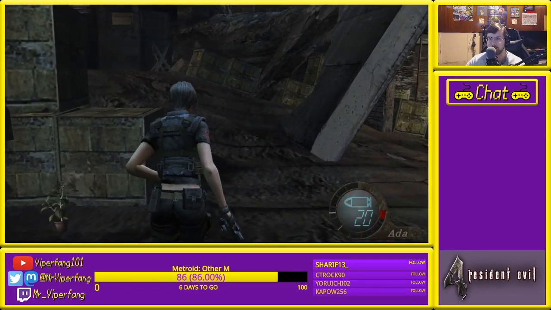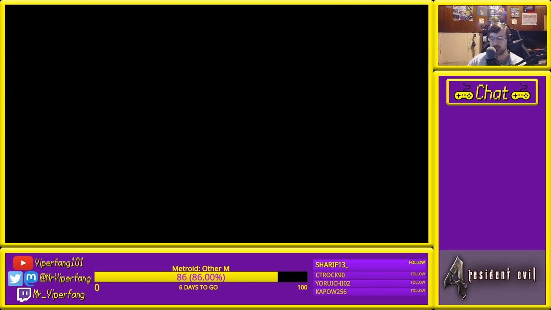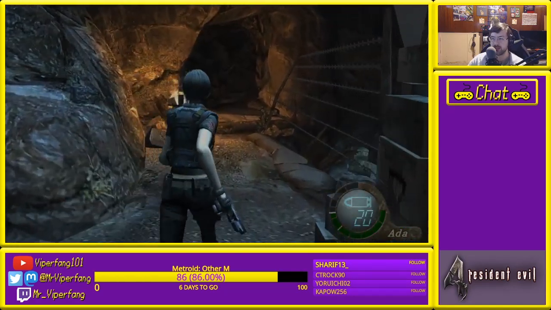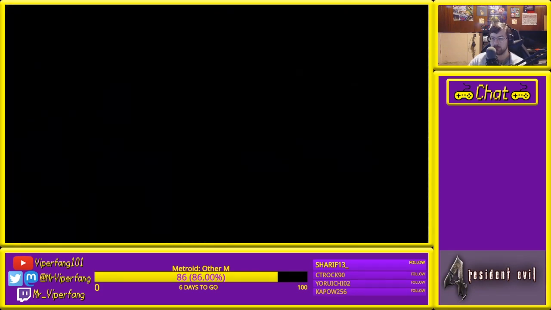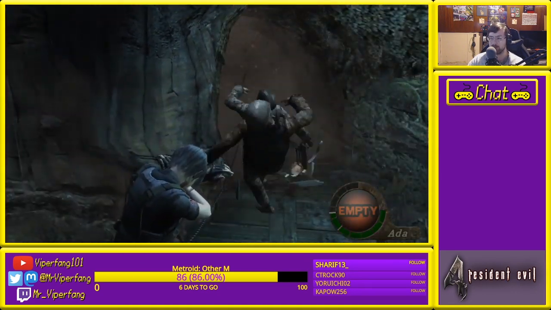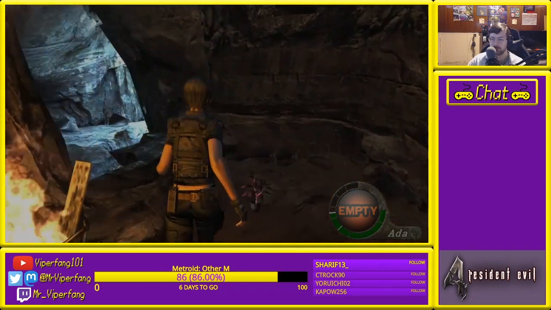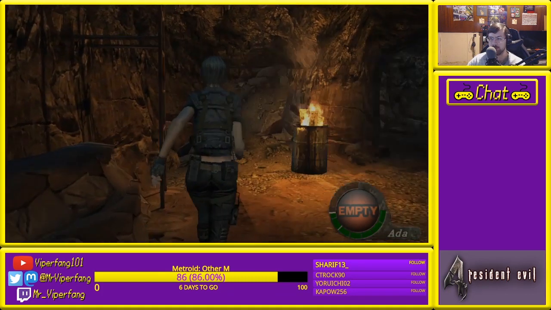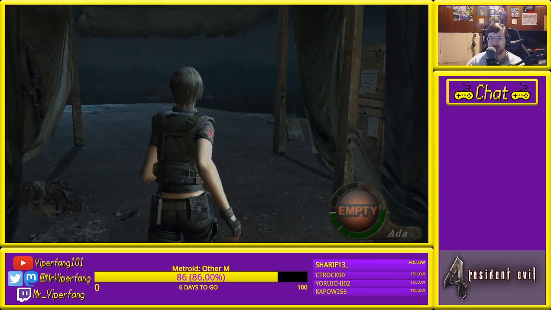Rapid. Oh, that's an herb. I need herb, but I'm gonna use that first. Cool. I'm just gonna mosey on by the rest of these guys. Okay, good. I actually have a grenade. Nice. Hey, it's a red herb. Glad I saved that then. Let's check the map again. All right, looks like it's just leading me over to the island.